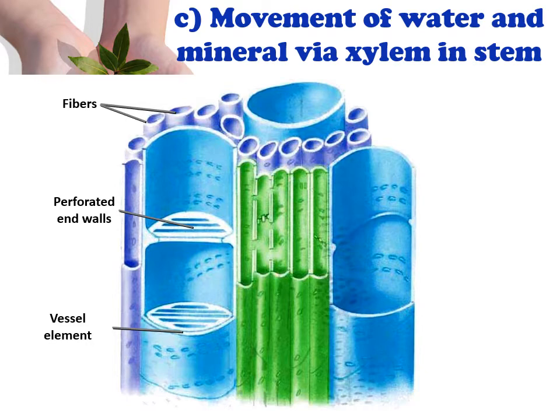Vessel element is a tubular cell, which is wider, shorter, thinner walled, and less tapered than tracheid. They are aligned end to end, forming long pipes known as vessels. The end walls of vessel elements have perforation plates that enable water to flow freely through the vessels. Both tracheids and vessel elements are hardened with lignin and dead at functional maturity. The hardening provides support and prevents collapse under the tension of water transport.